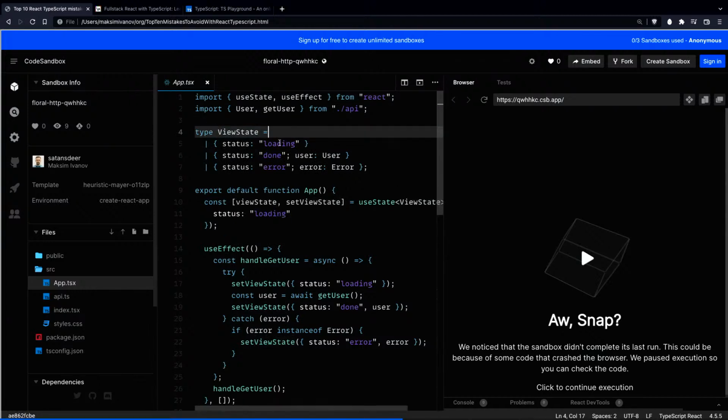For example, we know that when our application is in loading state, we won't have the user or we won't have error. Nothing exists. We just have status loading. We don't expect any other field to be populated. And it is reflected in our view state type. Now it's enough to use only one state.